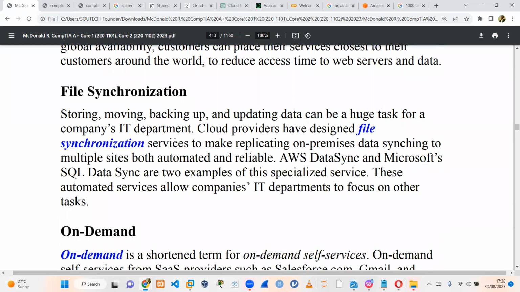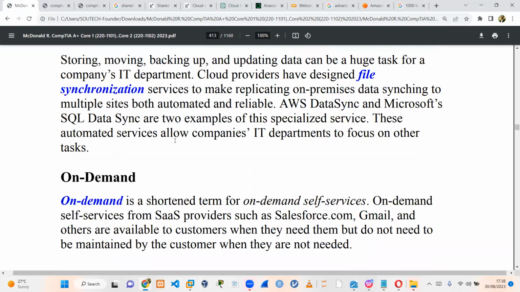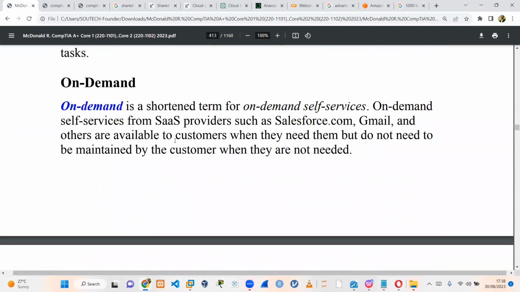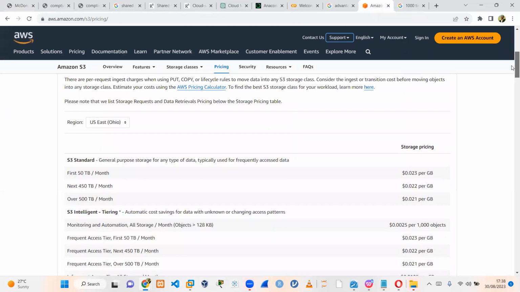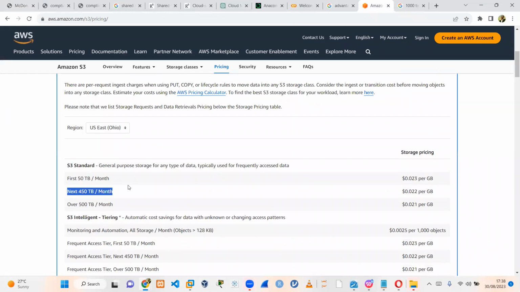Fast synchronization is also possible. So you can sync between either your local server and your cloud service. On demand means that you can demand stuff only when you need it, right? You don't need to pay for what you don't need. You can subscribe to Salesforce for only 3 months if your business is only 3 months. You can subscribe to this Amazon stuff for only 1 month. You just pay $1,100. You finish your job, you do everything, see how to back it up, and you shut down and go your way.